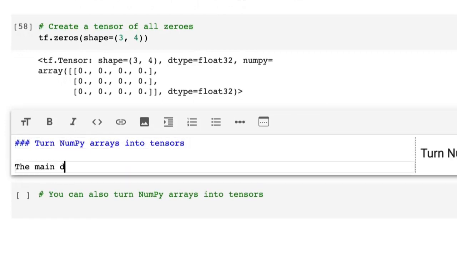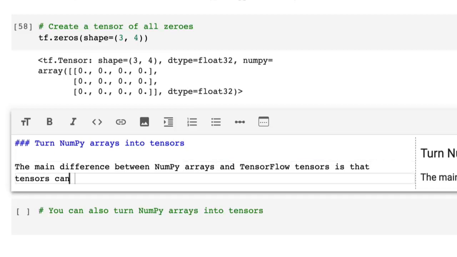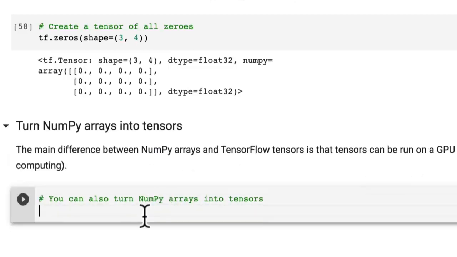And the main difference between NumPy and TensorFlow is that tensors can be run on a GPU much faster for numerical computing. Otherwise, they're very similar. So let's try this out.